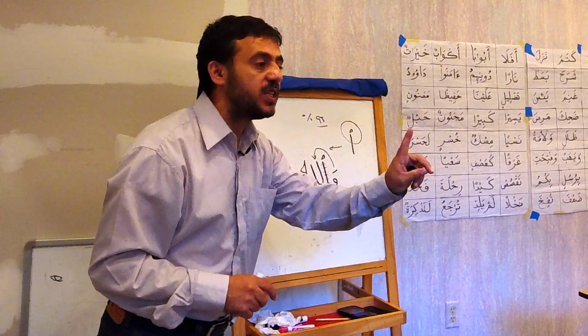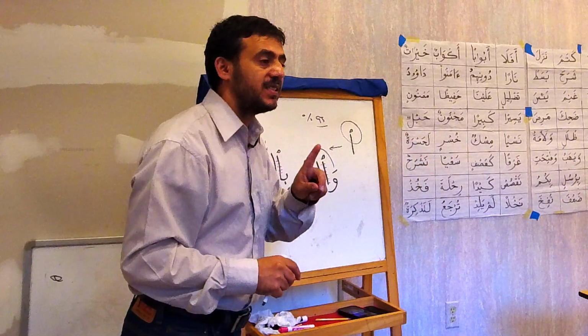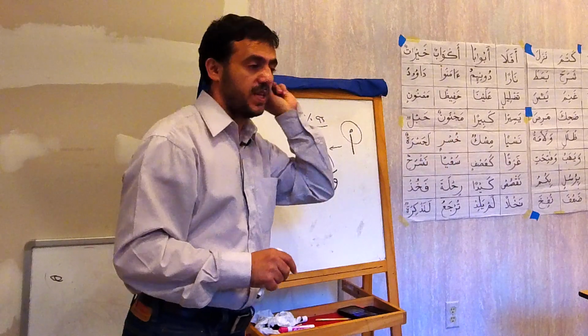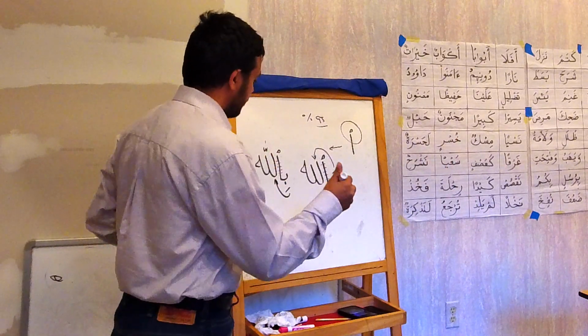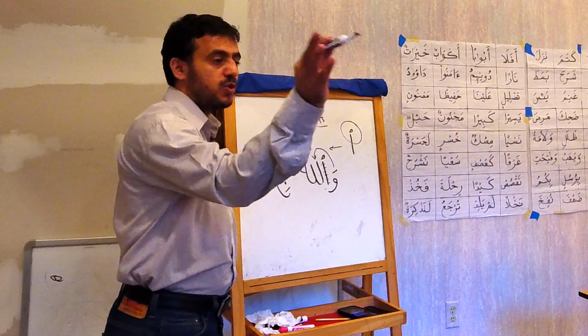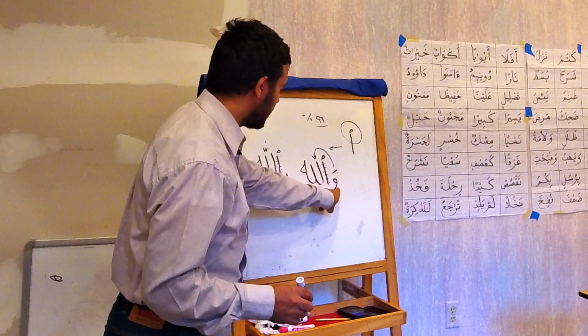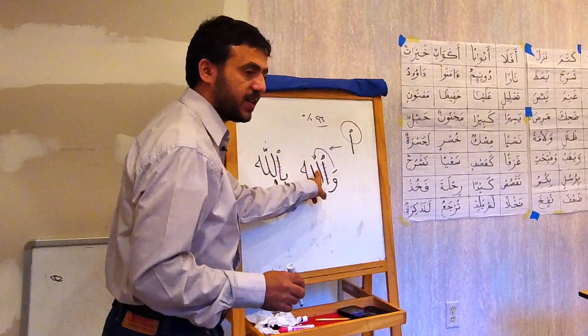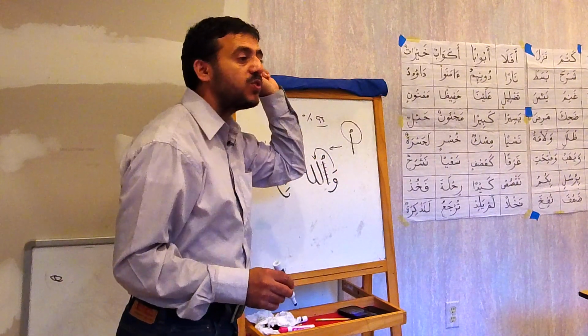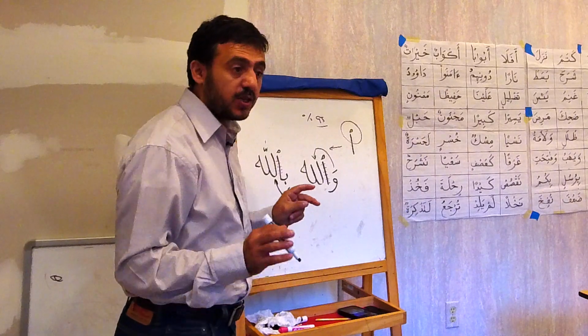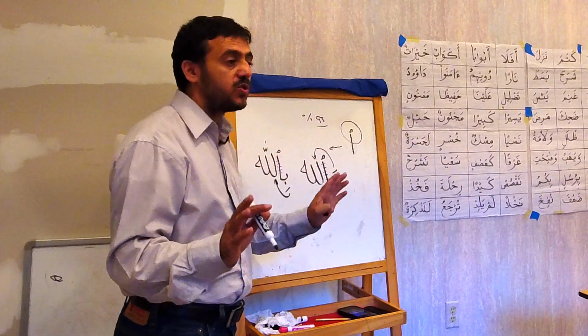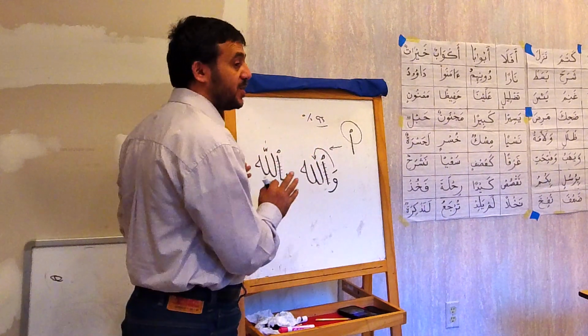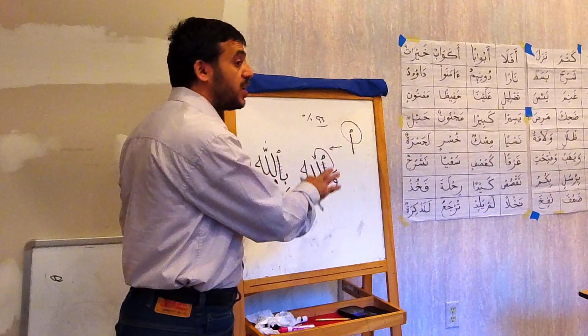When it is the first letter, and in our sentence it is the first one that we want to start with, then we pronounce it. Now, if it's the second letter, you do not pronounce it. You jump from the first letter all the way to the third letter, and this one is cancelled. If you understand this rule, you will solve a lot of reading problems, and I'm going to give you a lot of examples.